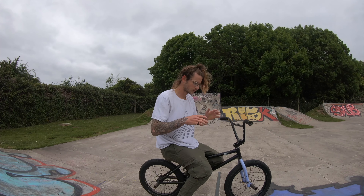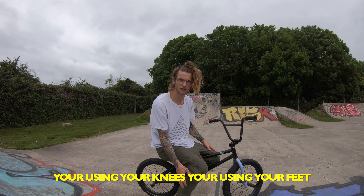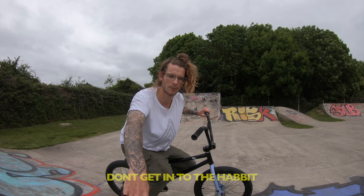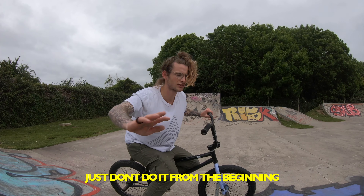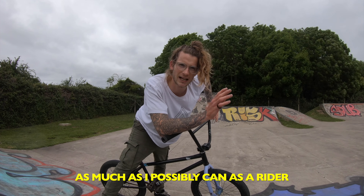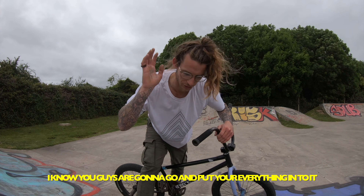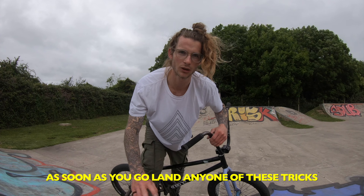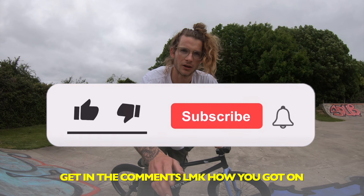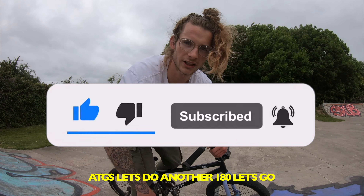Just like with the manual you're pulling up, and with the bunny hop you're using your knees and feet — don't get into the habit of double-wheel hopping. Front wheel up first. I put my everything into it as a rider, and I know you guys are going to do the same. As soon as you land any one of these tricks, get in the comments and let me know how you got on.